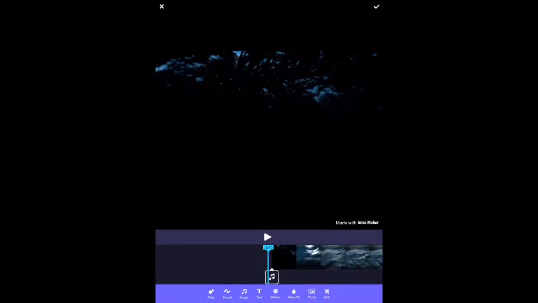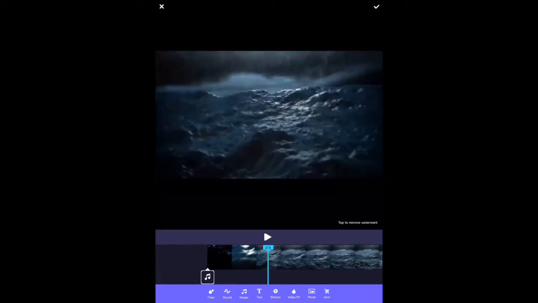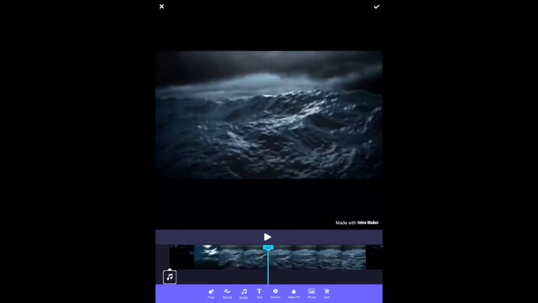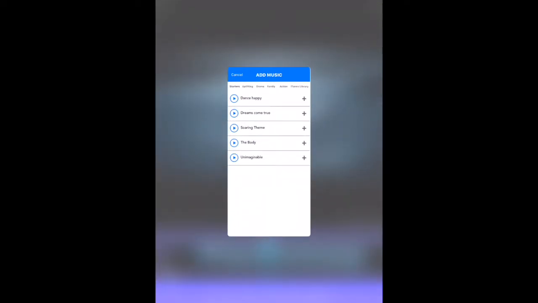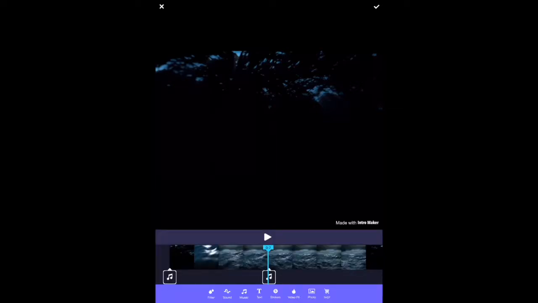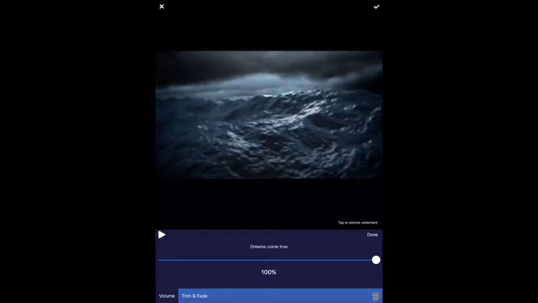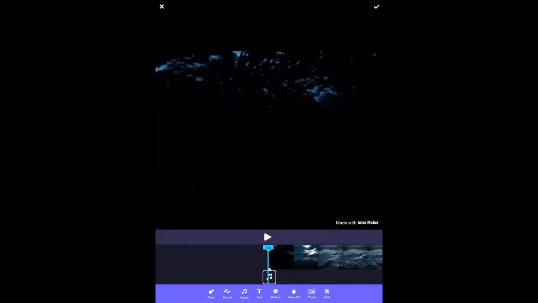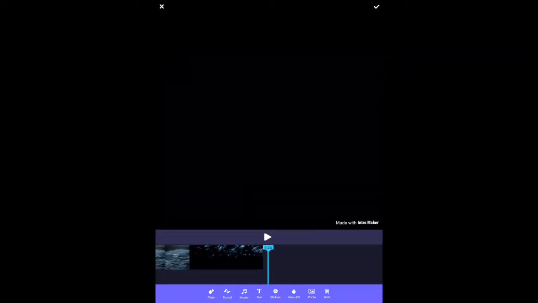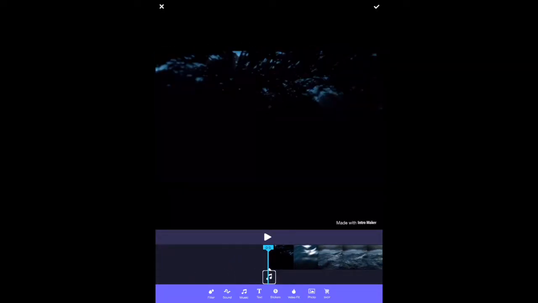Okay, that's going to put the music at the start of your video, or wherever this playhead, this blue line, is. Wherever that was at the time you added music, that's where it's going to place the music. So you watch, if I add this song again and I click done, it put the music right here in the middle because that's where the blue playhead was. Okay, I'm going to actually delete that because I don't need the song in there twice. Alright, it'll start there and it'll go for however long the song is.